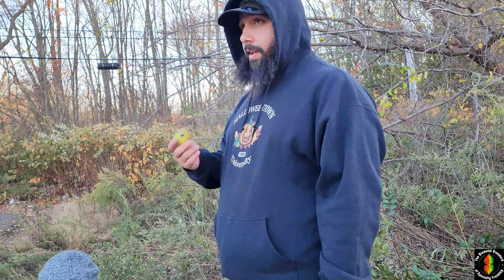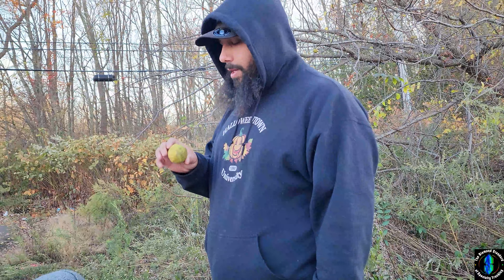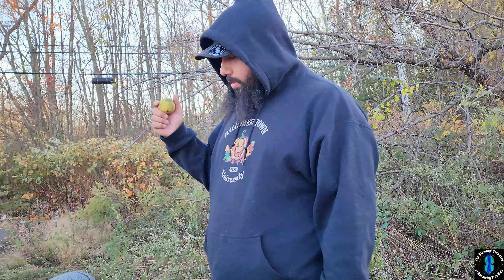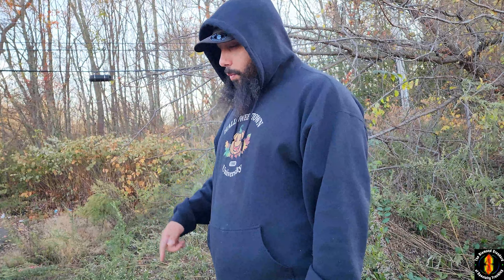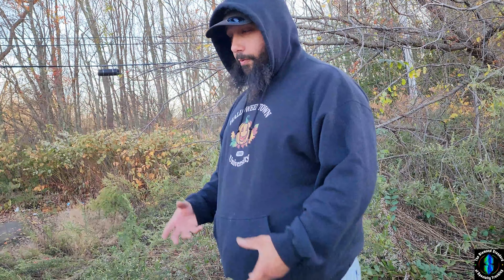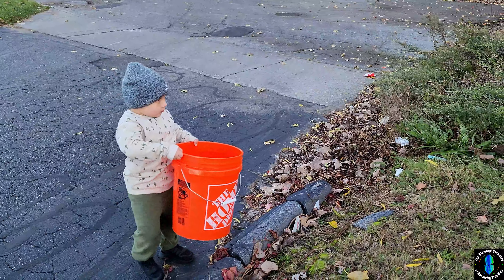I haven't had any fully ripened to maturity yet — I didn't give them enough time to fully cure. The ones I do have should be ready before Thanksgiving to use on my mom's banana nut breads and stuff. This harvest actually goes towards her holiday baking, so we're going to fill up this bucket and I'll see you guys back at home when we're ready to remove the husk.